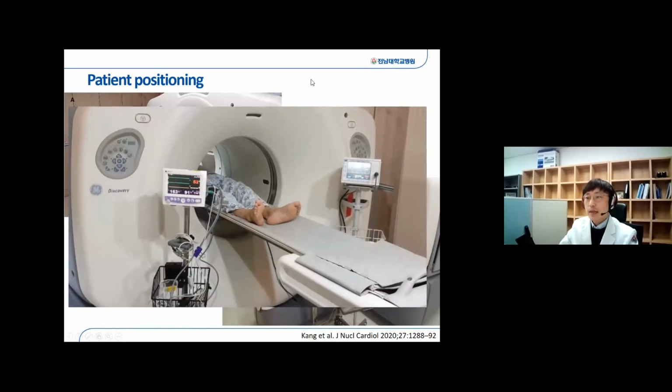And on the other side of the PET scanner, vital sign monitoring is required to check the technical errors or the availability of vasodilator stress, and most importantly, to monitor the side effects from the stress. The blood pressure cuff is located on the leg of the patient, so as not to interfere with the radiotracer injection or vasodilator infusion, which is performed on the patient's arms.